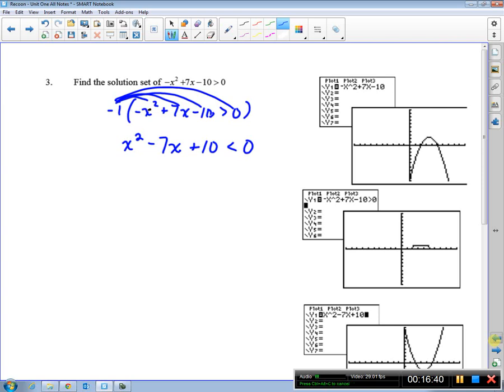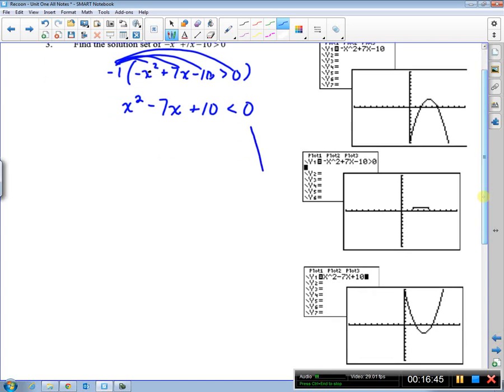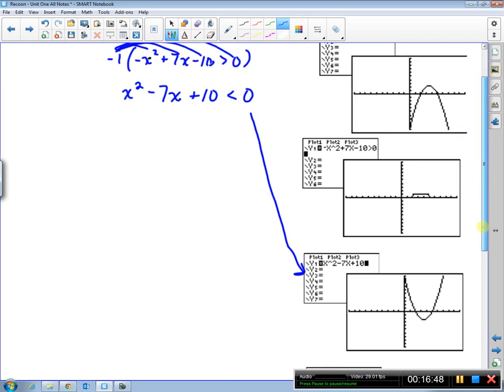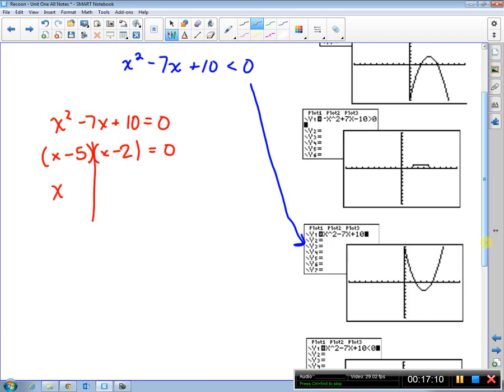So that situation, which might be something you're very tempted to do, is shown down here as the graph. It would be a graph of a parabola. Let's factor the quadratic, set equal to 0, and find the roots. Multiplying to 10, maybe 5 and 2. Negative, negative. Beautiful. So our roots are 5 and 2.